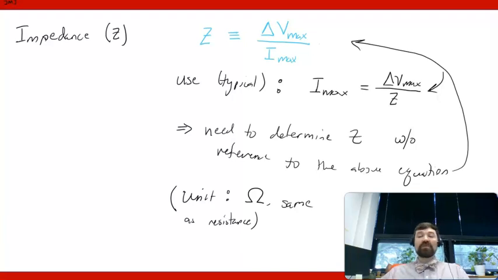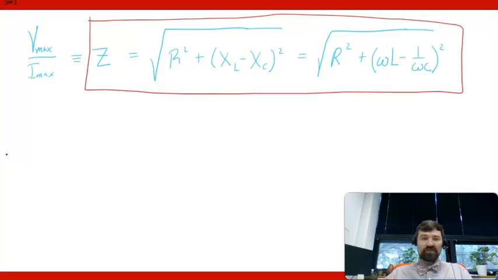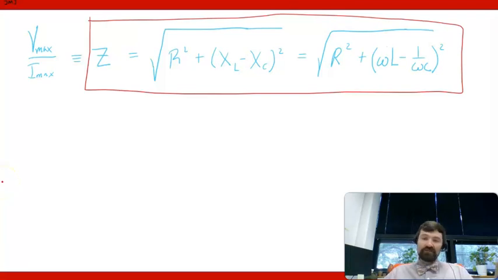We use this equation to derive the impedance, but it's sort of like we have this impedance now in terms of things that are not Vmax or Imax, and therefore we could calculate an impedance and then use it in principle to calculate stuff like a current or a voltage. So the point of today's video was mostly just to get the impedance, not to then use it and do anything else. That's why I titled it Part 1. So obviously there will eventually be a Part 2. I do want to work a quick example.